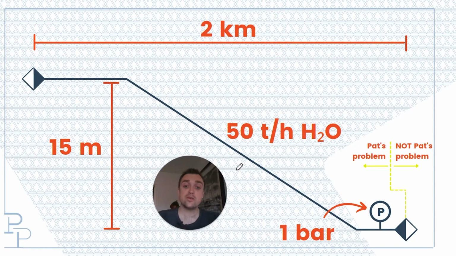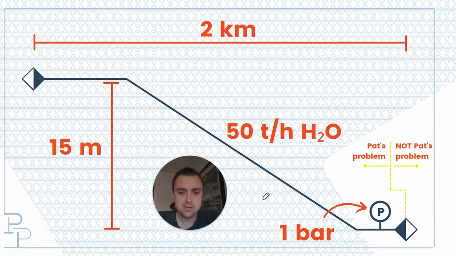The first thing we do when we do any process design is we define battery limits. Battery limits are designated with this symbol here. The reason battery limits are important is it defines the point in physical space where my responsibility starts and ends and what I need to look out for. So everything up until this point over here, that's my problem. You can see this pressure of 1 bar is within my battery limit, meaning it's my issue to make sure that it's a minimum of 1 bar. What my friend does with that afterwards, that's not my concern.